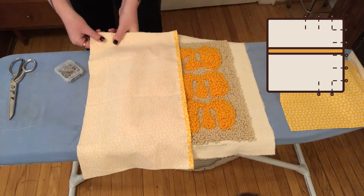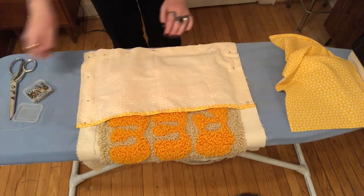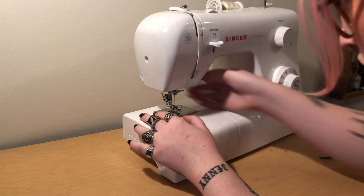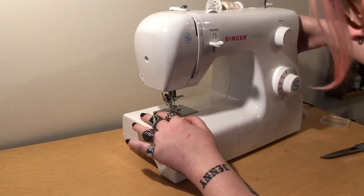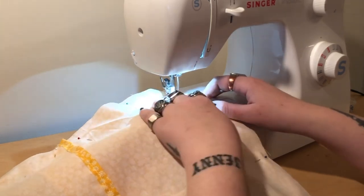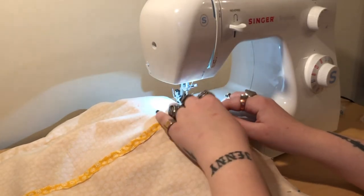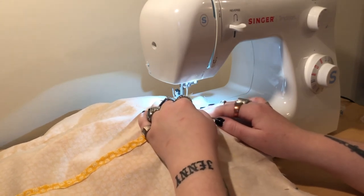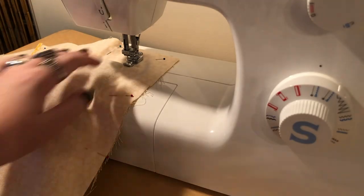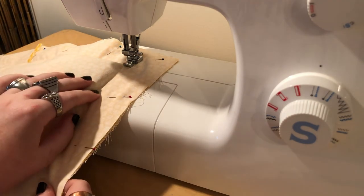We're just going to pin all the way around the outside. Then with a zipper foot — this is important so that you can get as close as possible to the edge of the piece — I'm just going to sew all along the outside of that square. When you hit the overlap, you might have to mess with the foot a little bit just to make sure it doesn't get stuck. Here's a better angle with the light turned off so you can see what I'm doing — I'm pressing the top layer down so I can see where the edge of the punch section is, so that I can sew along that.